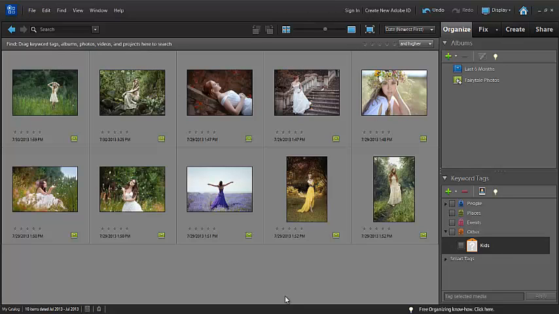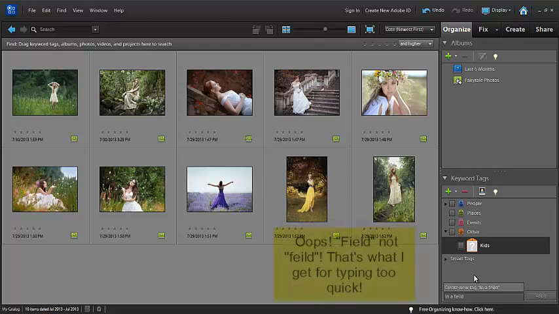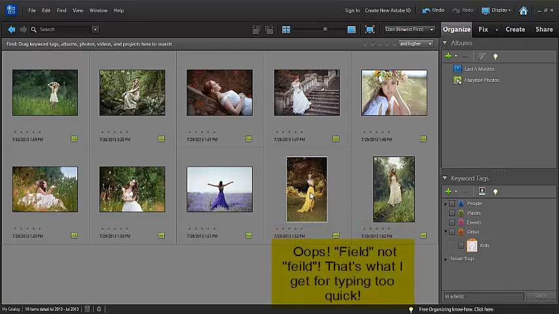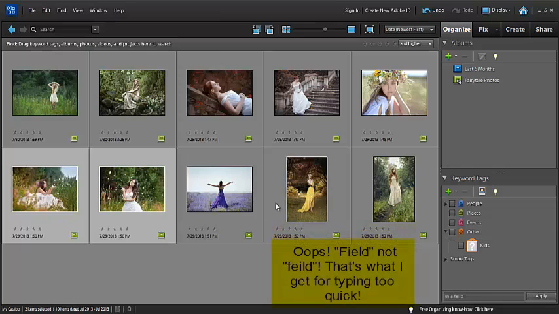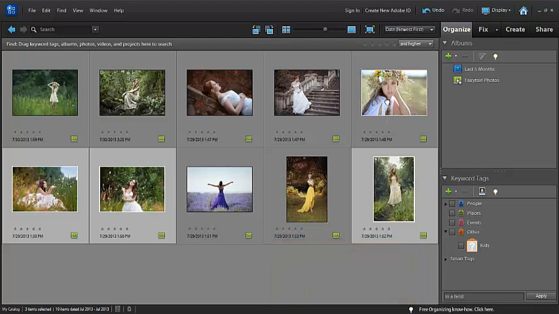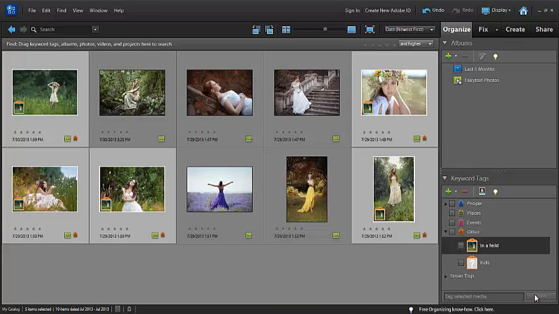Another way that you can look for photos easily is by giving them a keyword. We can make the keyword "in a field", click a couple of photos here that are in a field, and apply that keyword to them.